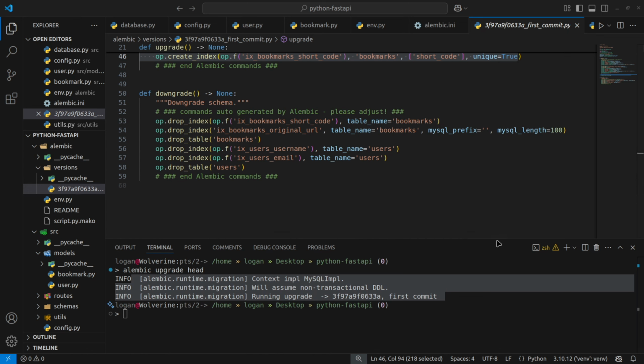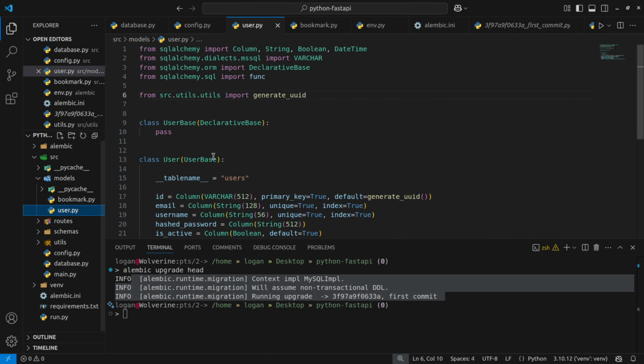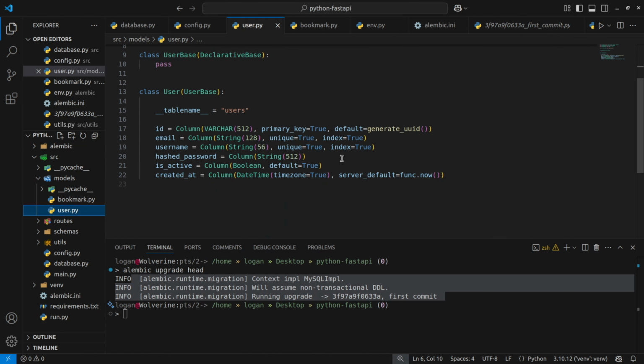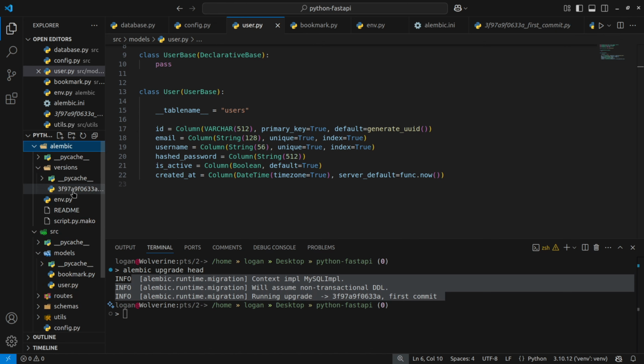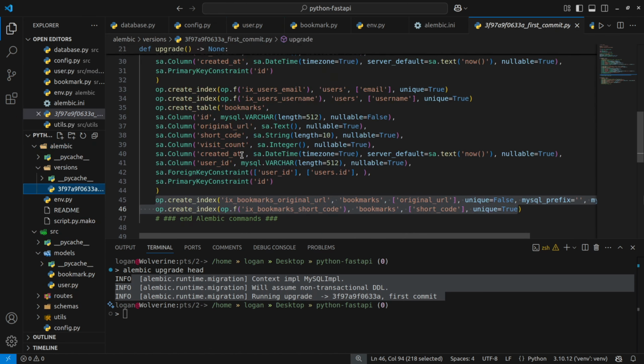So you don't have to manually do anything. In case you change or add anything here, you need to follow the same step and do the revision. At that time there will be changes.